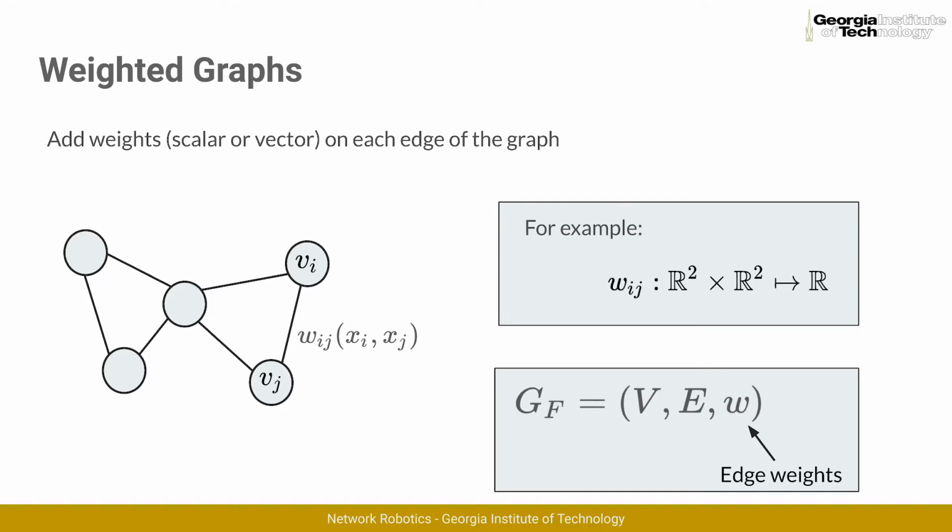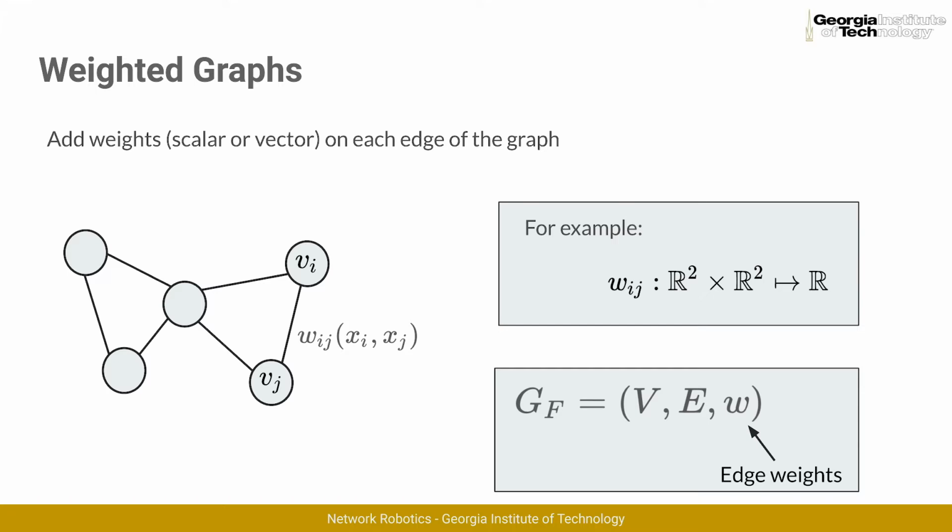The idea behind weighted graphs is to add a function to each edge of the graph that depends on some selected quantities relative to the nodes it is connected to. We call these functions edge weights. As a particular case, we could also have edges defined as constants. For example, in the case of nodes representing ground robots, the weight between them can be a scalar value that depends on the position of the two robots it's connected to.